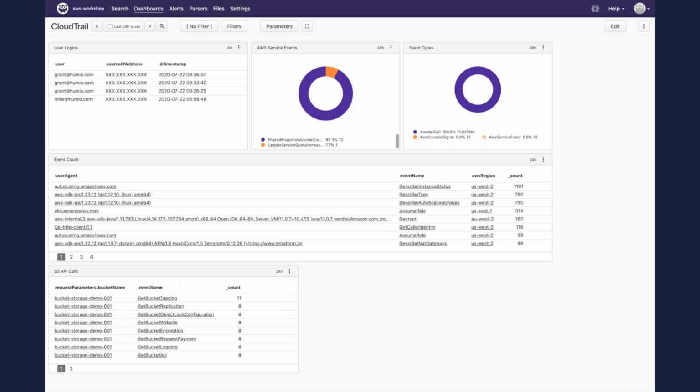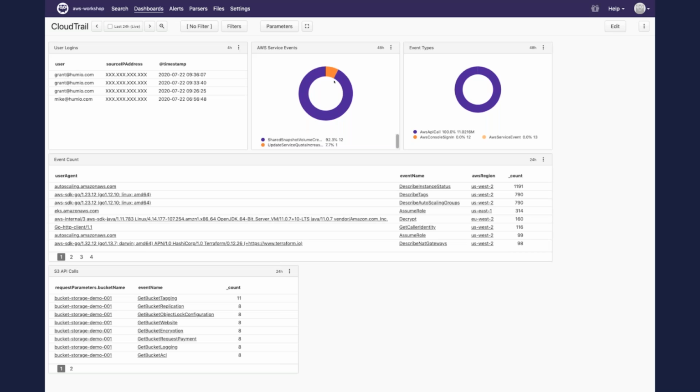So we can take that idea and produce a really basic dashboard really fast. I did do a little magic to hide my IP address and hide Mike's IP address, but these are logins into our sandbox account, pulling out all the user logins out of CloudTrail. So these are the console logins. There's service events, event types, the event counts that I just showed. And then the last one, I think the last pane is interesting. I can actually see the API calls being made against a specific bucket. If you have a really bucket-driven workflow in your environment, this may be useful just to see what's going on in a given bucket. And all that data is available via CloudTrail.